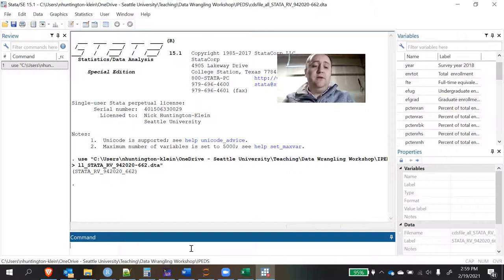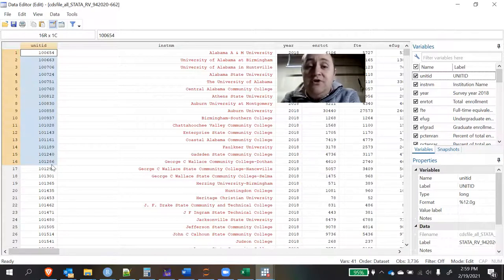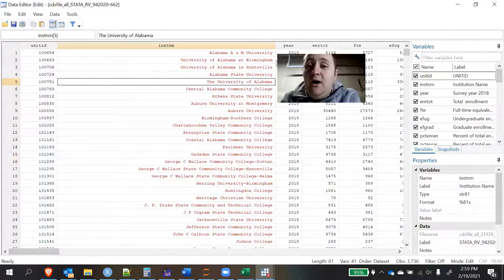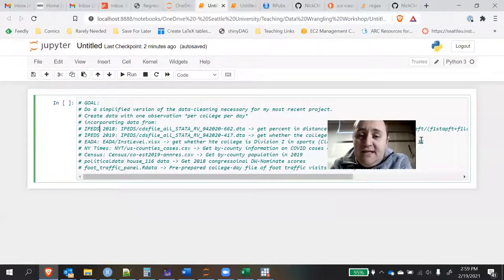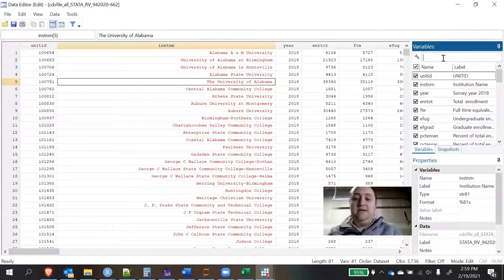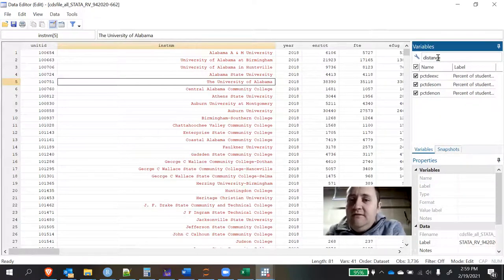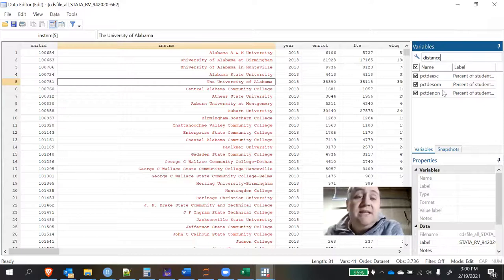We can take a look at it, as we always want to look at our data. So what do we have? We have unit ID, which looks like an ID variable. Maybe we can use this later to merge some data. We also have the name of a college. Maybe that will come in handy. And we wanted to get the distance education and tuition share from this. So we need to find out what those variable names are. So what's distance education? If I look in the variable names here, these variables are what are called labeled. So it's sort of like having a spreadsheet of variable descriptions, but in the data set itself. I don't think Pandas does this or has an ability to do this. Maybe it does, I'm not sure. But you can certainly at least have a thing like this in its own data frame that is not necessarily completely tied to the data.